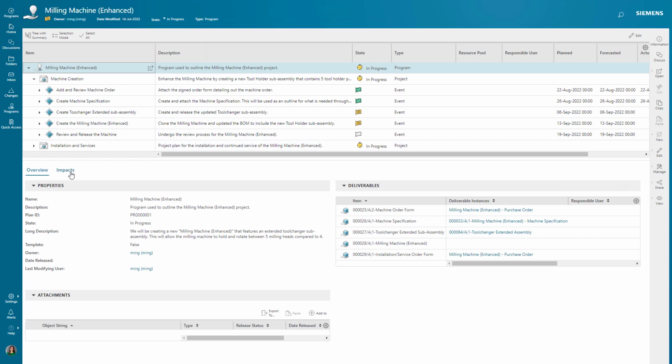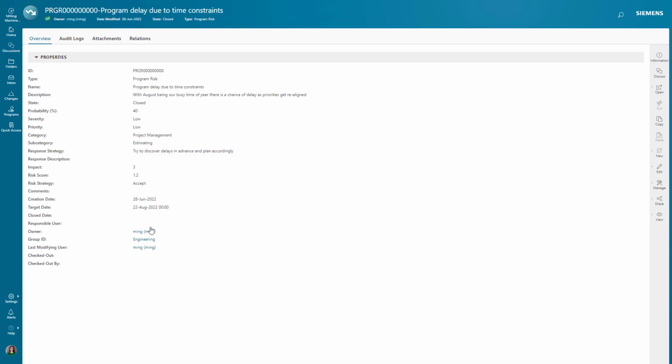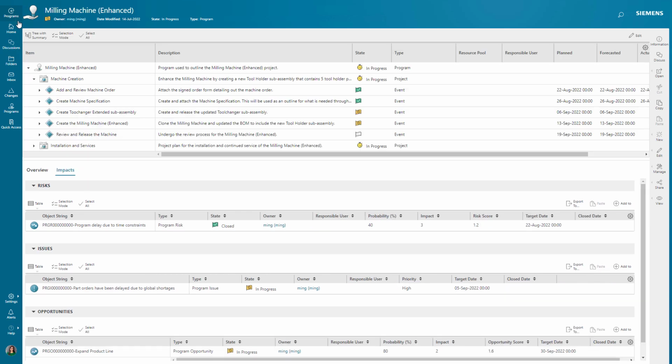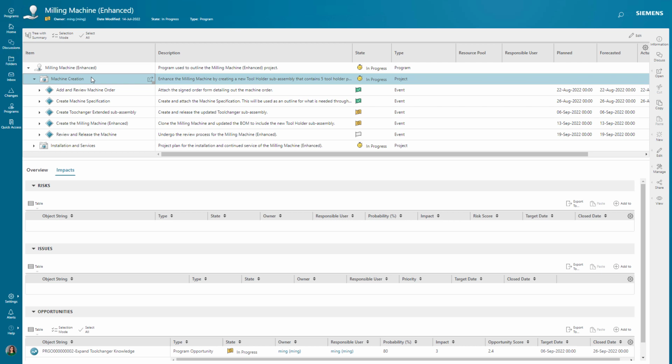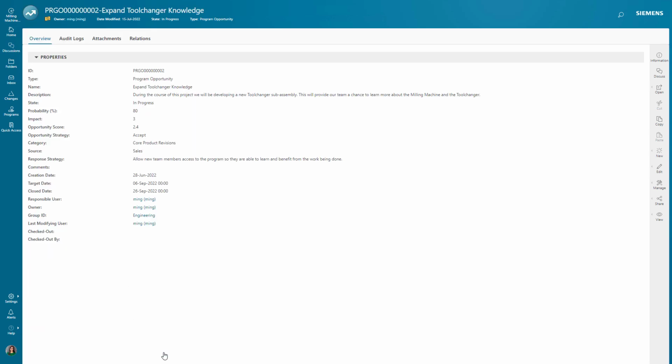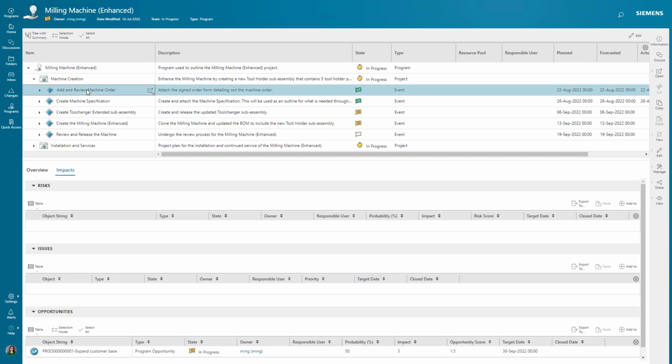Capture common risks and issues in project templates, ensuring that risks are mitigated and issues are effectively managed. New risks, issues, and opportunities can be added to the project as they are identified. And if these are likely to be repeated in future projects, they can be copied to the project template to represent constantly evolving best practice. Sharing experience in this way supports consistent project delivery and reduces reliance on individual experience.